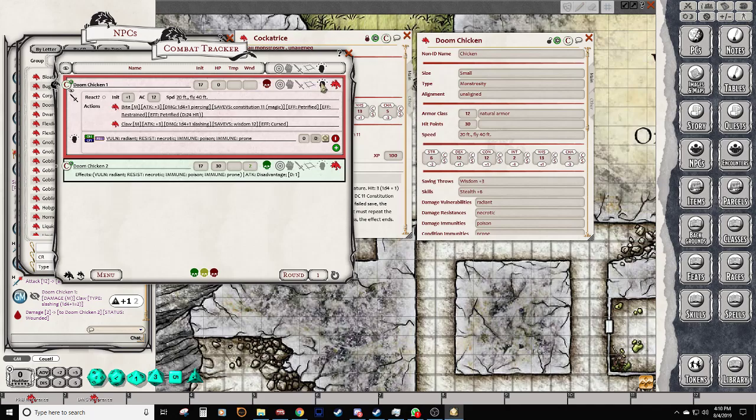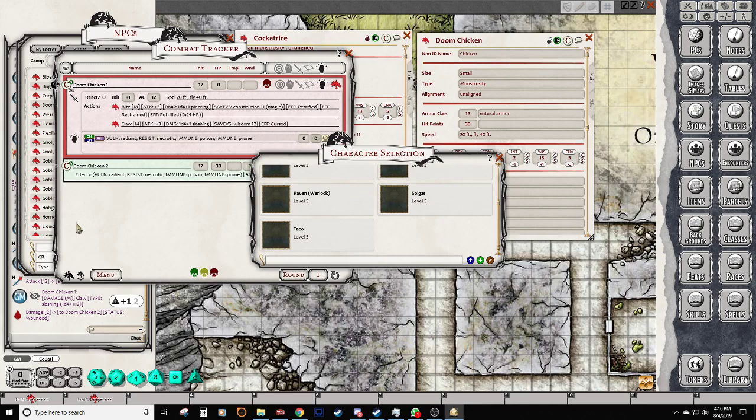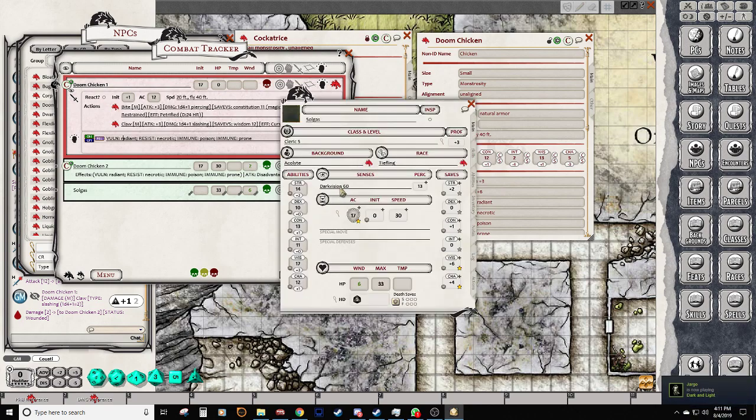And then you have the next important one, which is the effects. So as you can see, you have all of your effects down there. You have the Vuln, Radiant, Resist, Necrotic, Immune, Poison, Immune, Prone. See all of that, yeah? Mm-hmm. Alright, so to show you how that works, let me go ahead and actually bring in a different PC. You don't have to do this. This is more of a showing folks who are playing the home game.